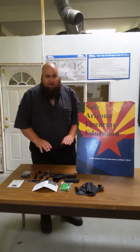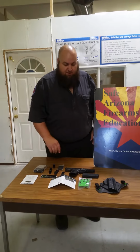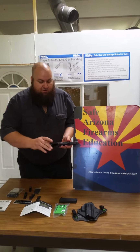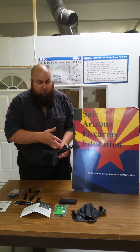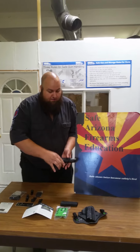The first thing we're going to point out on this table over here is the firearm. I carry a 5.7 Fabrique Nationale. First thing I want to point out is that the safety is on. There is no magazine inserted, and it is empty. There is nothing in the chamber. I'm going to inspect this thing physically by putting my finger in there, and visually by inspecting the chamber.